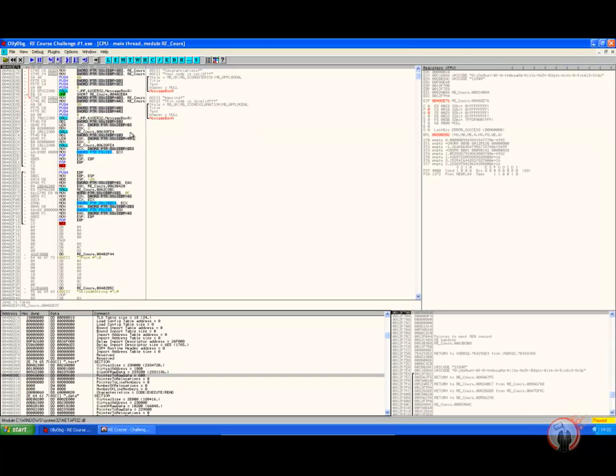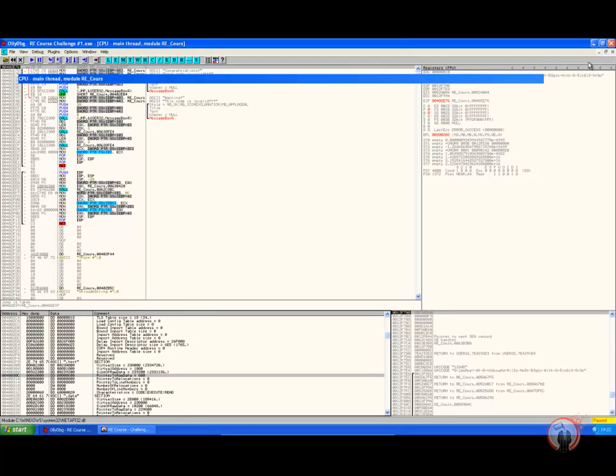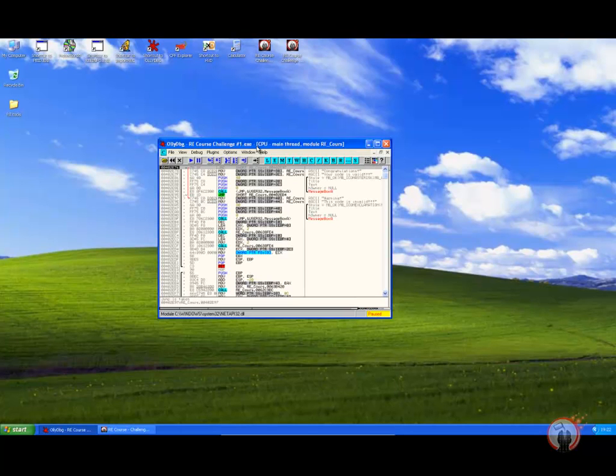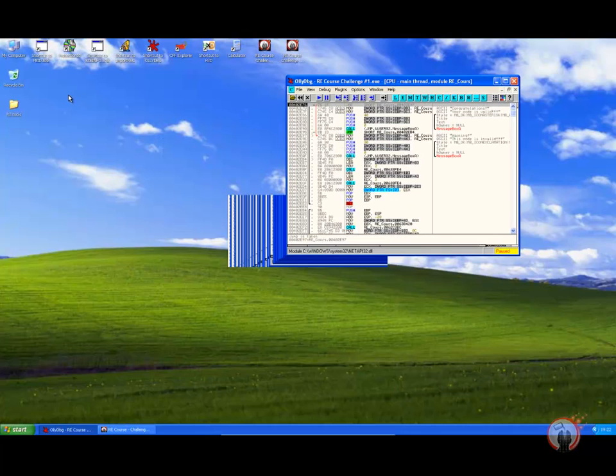And of course, we also know the virtual address of this instruction here. So what we really need to do is some simple math, combined with logic.